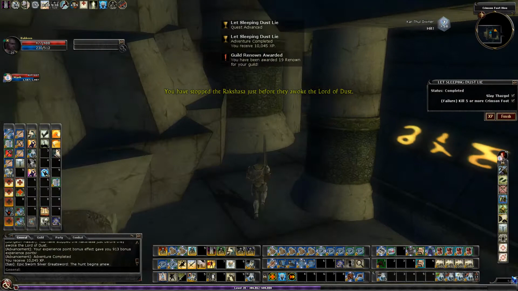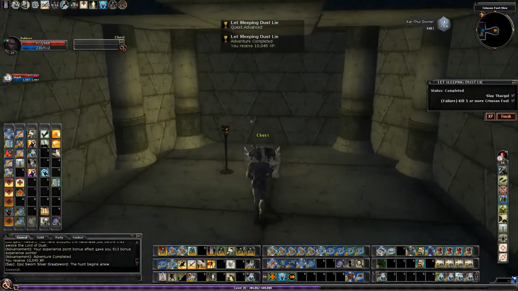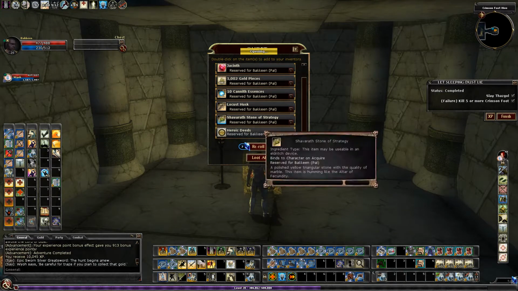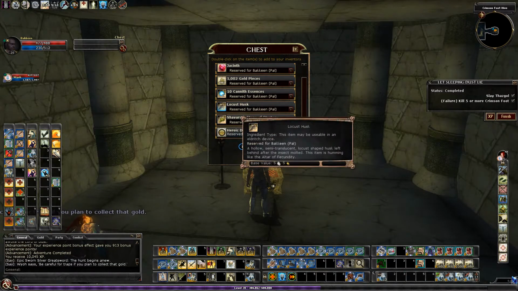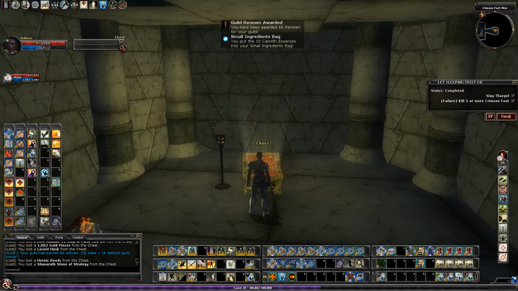Alright, so we've completed. So now we need to go back here and loot the chest. Don't forget to loot this chest because you'll need these materials for both crafting and to get into the raid. I'm going to pause it while I go back for the end reward.